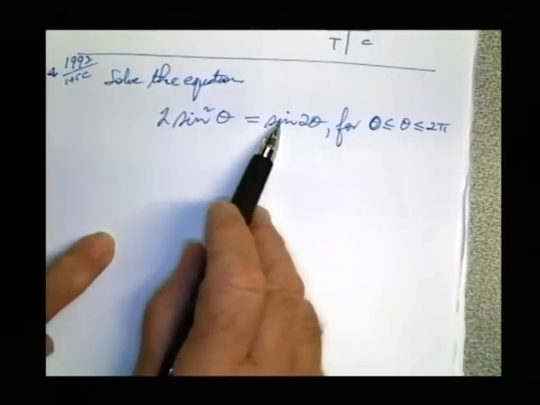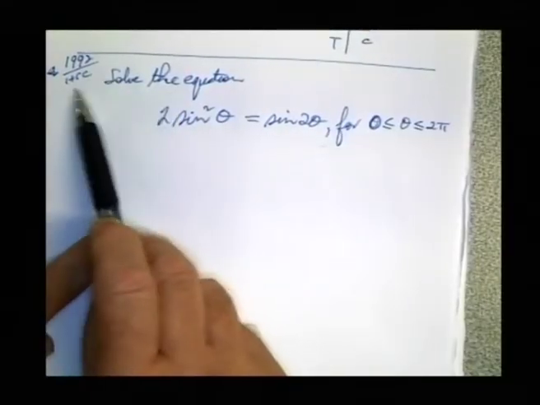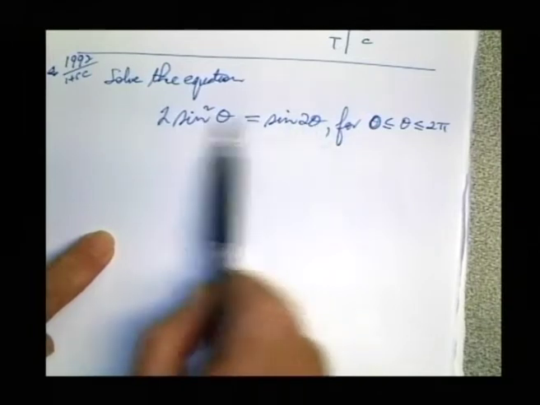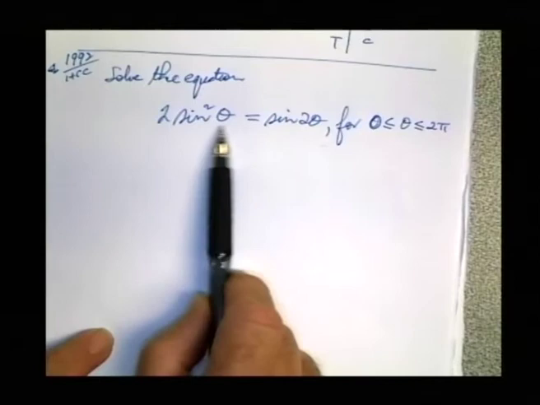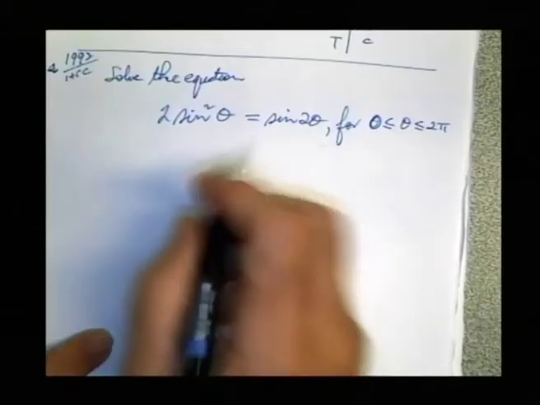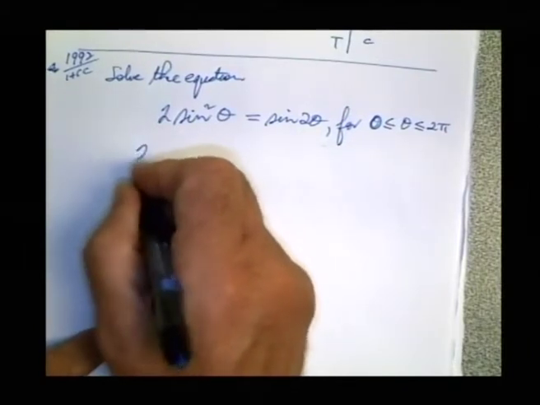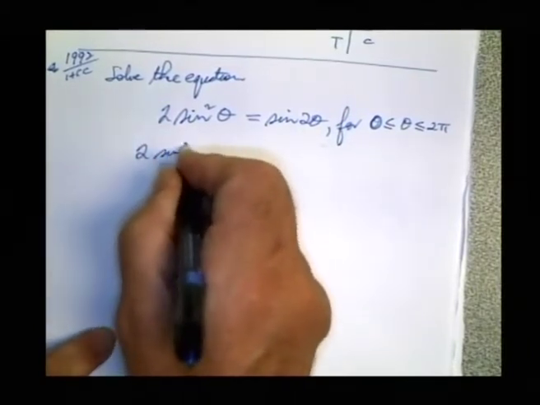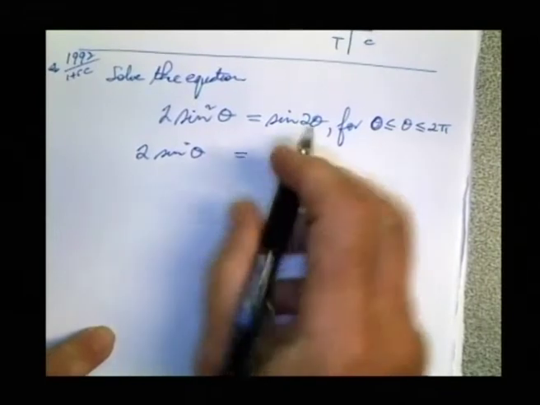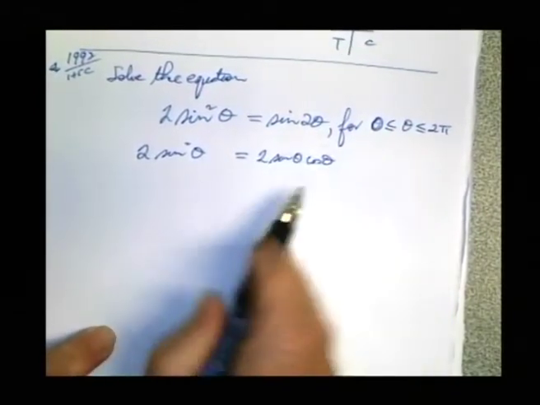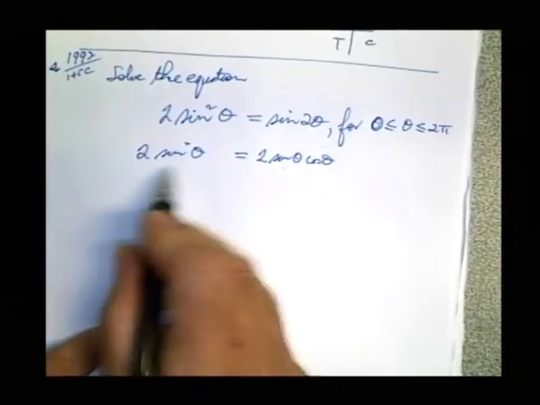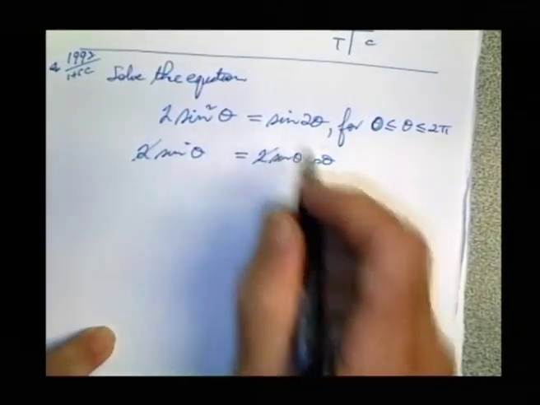In this sum here, we've got sine squared and we've got sine 2 theta. This was asked in 1992 HSC. Solve that equation, find out what theta is. So if you've got theta and you've got 2 theta, clearly you must try and make it all thetas. And so what do you do? Well, you can't do anything with sine squared. You've got 2 theta, and you know that sine 2 theta is 2 sine theta cos theta. Take this over the left-hand side, and the 2's will cancel out on both sides.